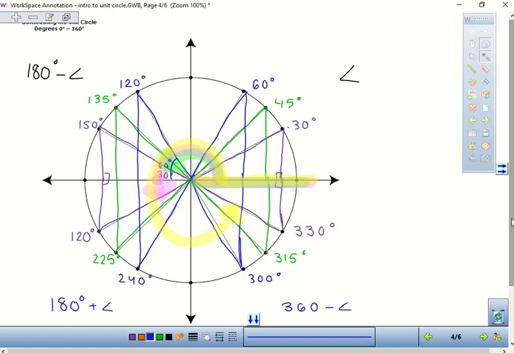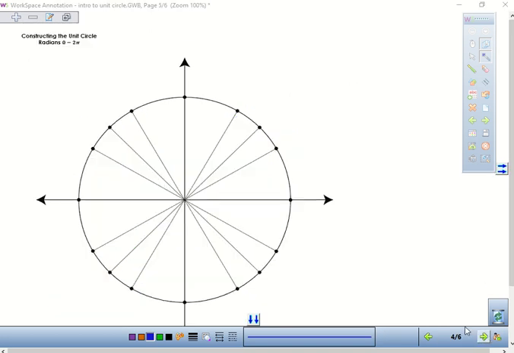Because you are going to have to be able to produce one of these unit circles on your own for the quiz, test, quiz, whatever you want to call it. So we have this, and as I do it, I'm going to write the degree measures in too just so you know what's happening. So 30 degrees, I would multiply it by pi over 180. I would simplify, and I would get pi over 6.